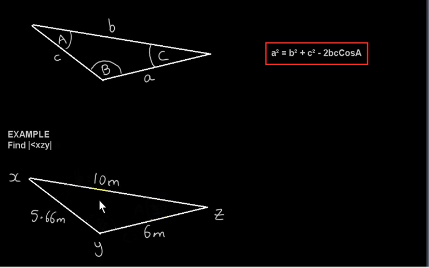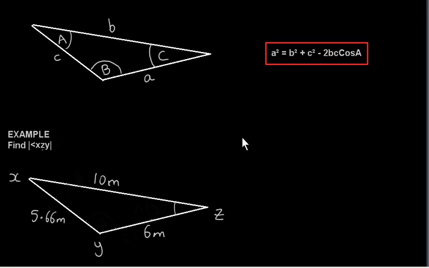So in this case, we have the triangle XYZ, and we're going to get angle XZY. So XZ is one arm of the angle, ZY is the other arm, and the angle is at Z. The corner or vertex of the angle is at Z. That's the letter in the middle here. Of course, we know from the previous example that this angle is 30 degrees. I'm using the same triangle, but let's see how we go about finding this angle.